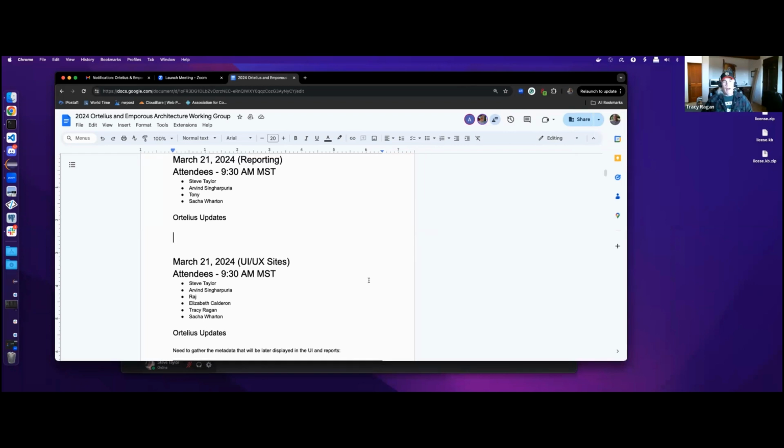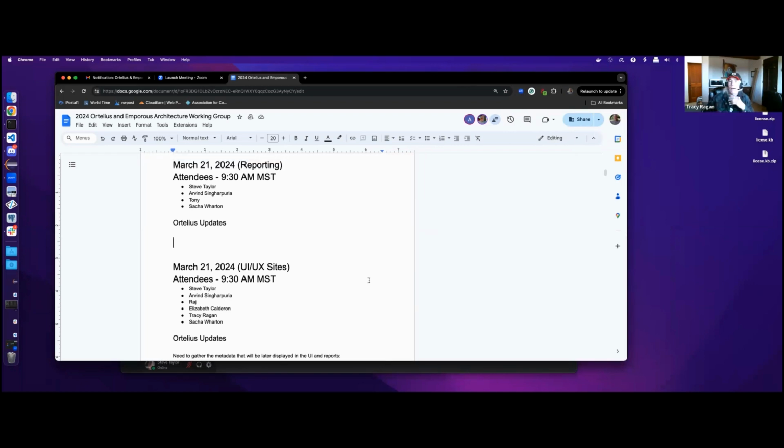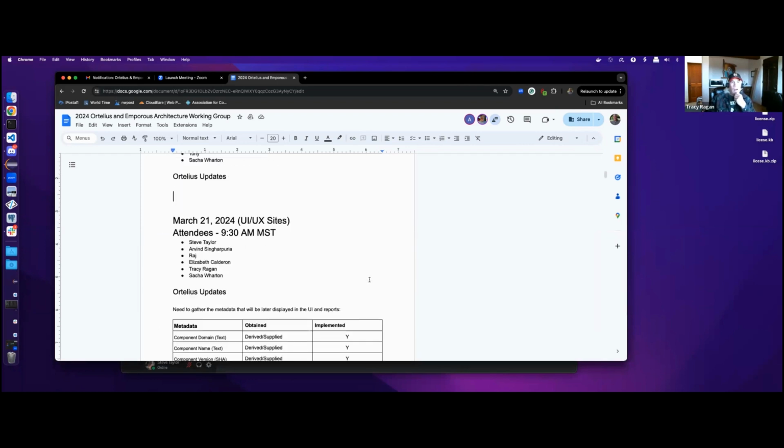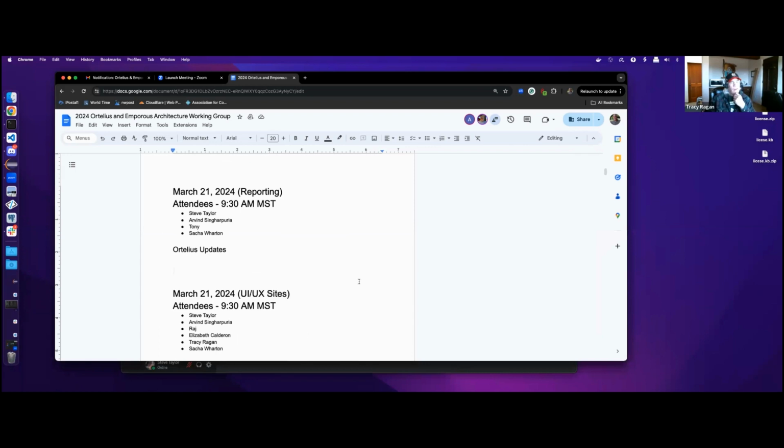So today I'd like to talk about some of our reporting requirements. When I talk about reporting, this will also include some of the things that Elizabeth brought up, like the summary graphs and some of the UI aspects that we have.